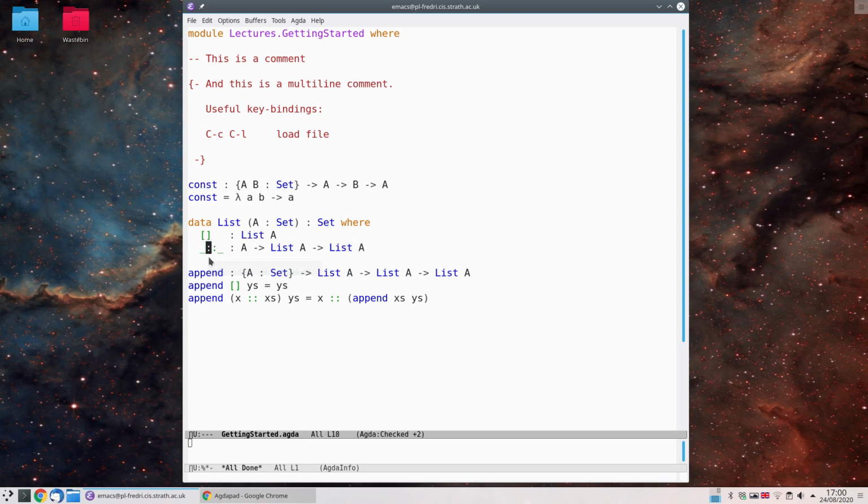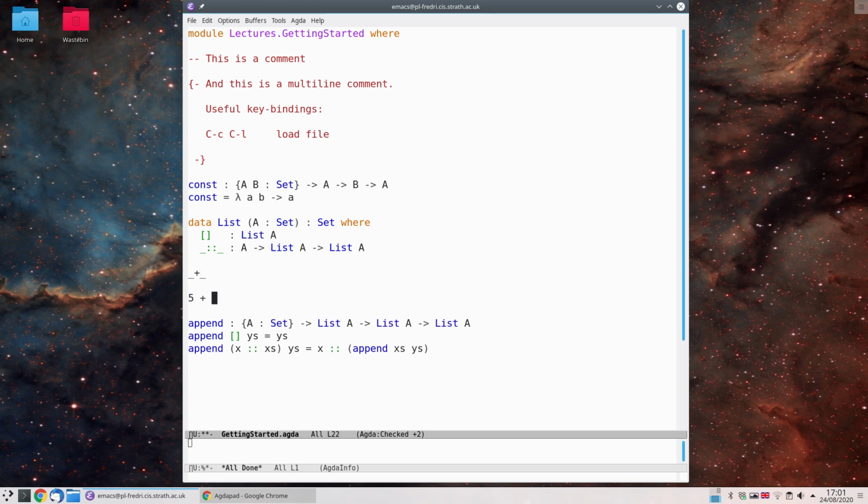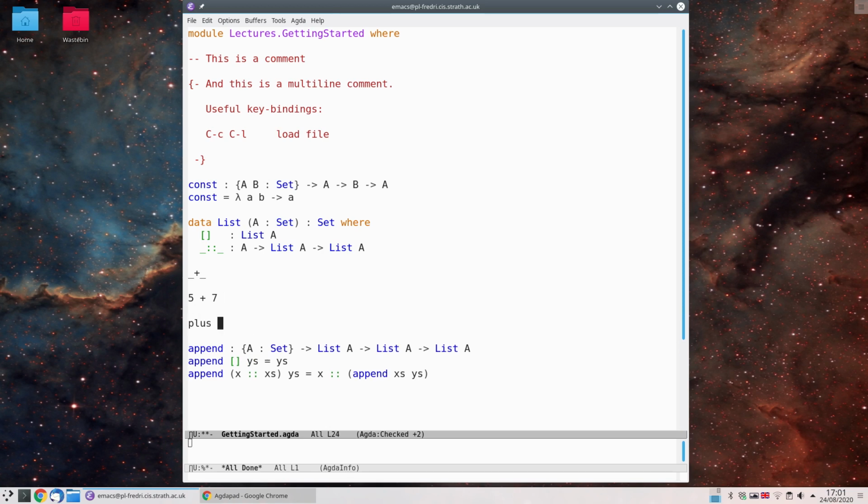So first of all, it's a bit funny because it's just symbols, right? There's no names. So there's in particular no need, like in Haskell, to always have constructors starting with a capital or a lowercase name. You can start with anything. And secondly, we have these underscores here. The underscores go in the places where you want to put your arguments. So for example, if you want to define addition, then one good way to name this would be to say underscore plus underscore, to say that the first argument goes here, the second argument goes here. So that means that you can write 5 plus 7 instead of writing plus of 5 and 7.